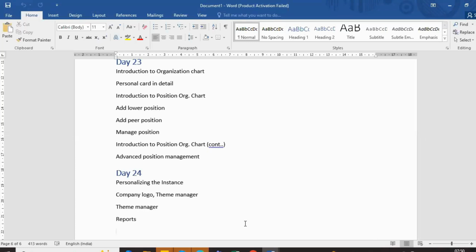And day 25 additionally will have one more session which is not included here. That would be interview questions. What questions would be asked in your interviews? How do we prepare for interviews? This would be a recap of all of the topics that we have discussed, important points or important questions that you would get either in your certifications or in interviews. That we'll be discussing in day 25.